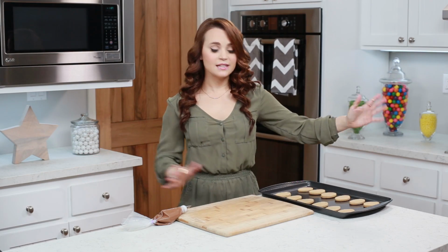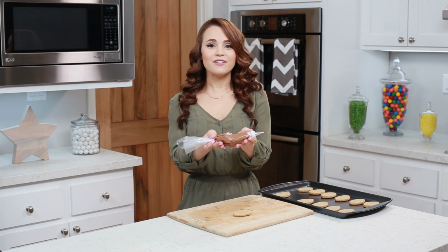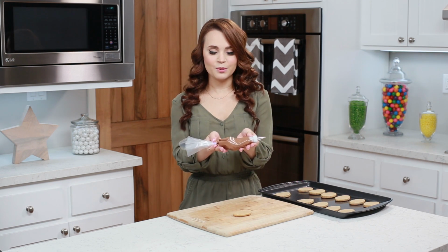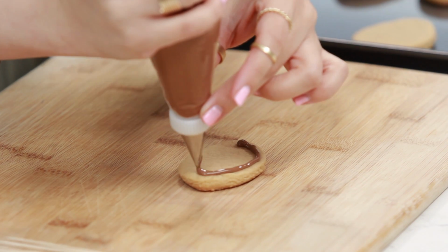Once our cookies have baked and had plenty of time to cool, now we are going to decorate them. This part is fun. We're taking our peanut butter cookie and making it a chocolate peanut butter cookie. Over here, I have melted the milk chocolate, and I put it into a plastic baggie with a number 2 tip for a little bit more control, and I'm just gonna pipe on the shape of a football.